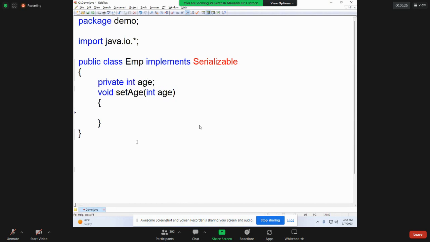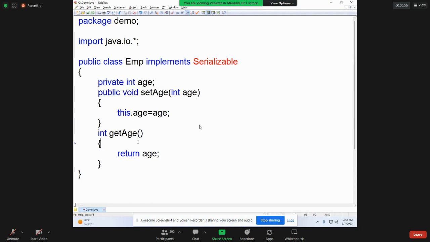The same name is there, so this.age equal to age. Next, the getter method, int getAge. Next, return age. Okay. Now, the last rule: all setter and getter methods must be public. Now here public. Okay. Here public.